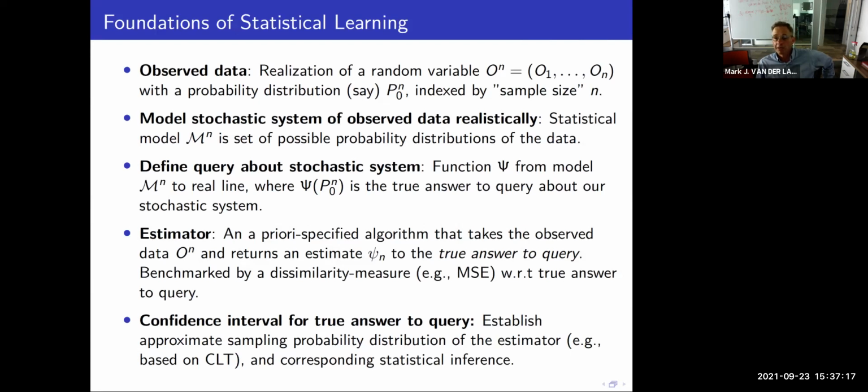So you need to know about that experiment. You need to talk to your collaborators and understand how this data was generated. That means it's a random variable. It has a probability distribution. It often involves data on n units. And maybe you're willing to assume that these unit data structures are independent, identically distributed. Maybe not. It could be something else, a time series or whatever. Anyway, so that's step one.